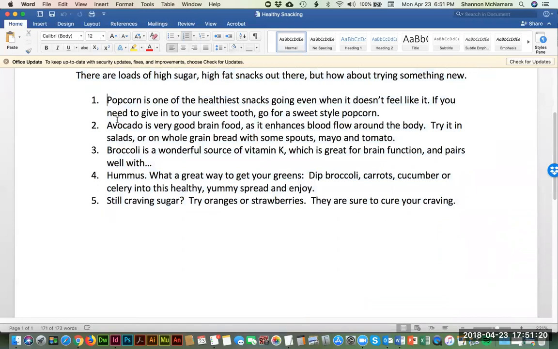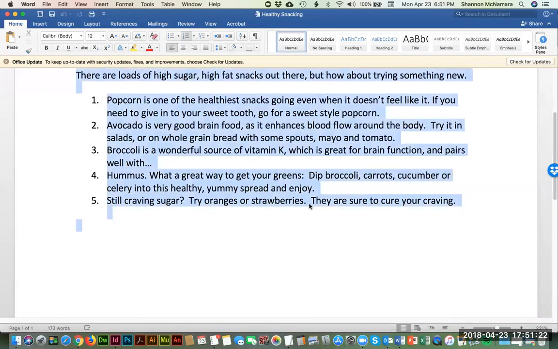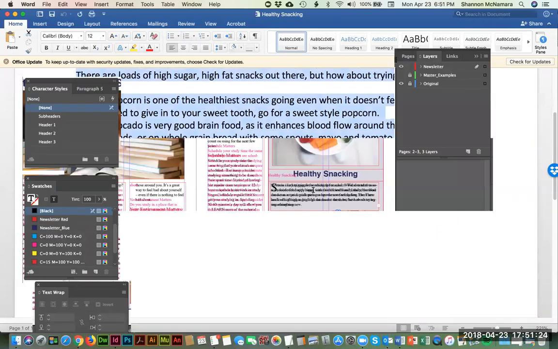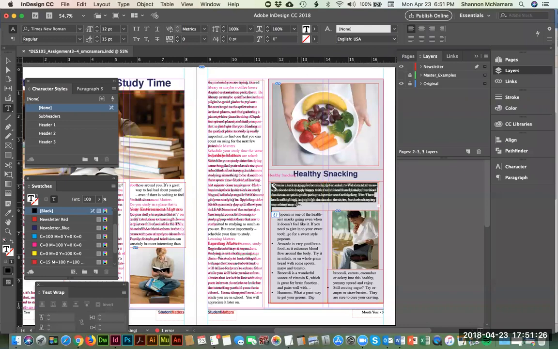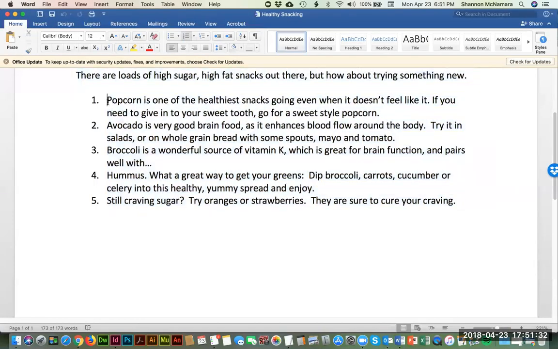Although, ooh, there's something I'm going to need to fix before I do that. So let me get rid of that. You'll notice that it's bullet points over here, but in Microsoft Word, it's set up as numbers. So there's kind of two ways that you can do this.